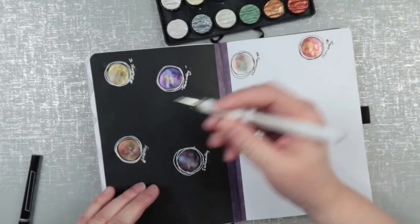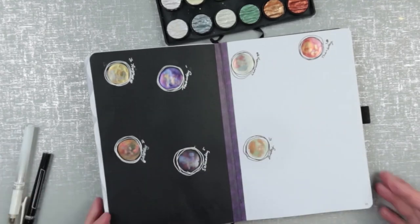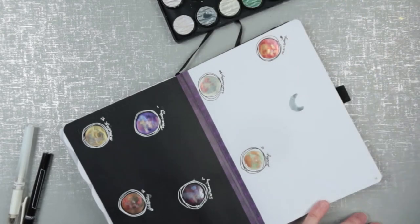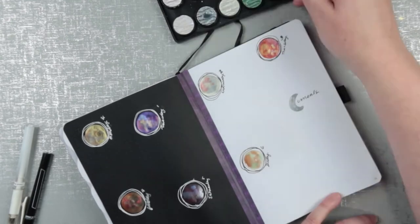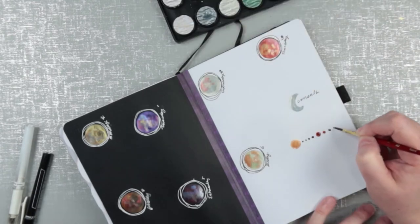One thing that I have found about using this type of watercolor, the really sparkly color shifting kind, is that they always seep through the pages, even when other watercolor does not, especially on the white sheets. The black pages, I actually don't have that issue.